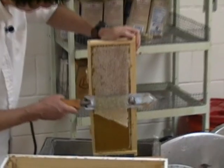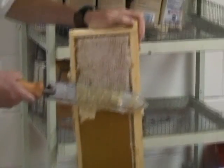So with regard to honey houses, it's very important to extract your honey within 24 hours of taking it off the colonies. If you feel that you have to leave it in the honey house longer than 24 hours, then you should probably freeze the honey to protect it from adult beetles. Another good way to control beetles culturally is just to remember cleanliness.